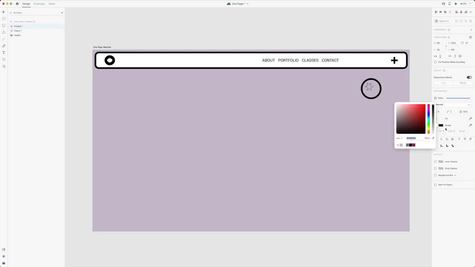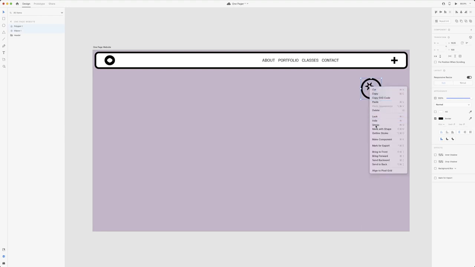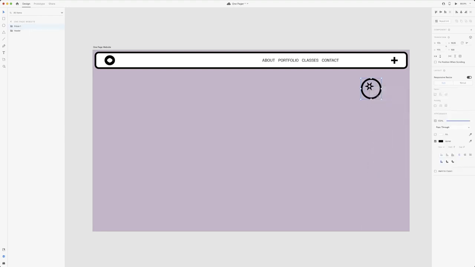Go in and change this one to that. Probably give this a 5. All right, so this is going to be really nice. We can animate this when it comes to the design. All right, so that's going to be that. The next thing I'm going to add is a line. Put a line in here.